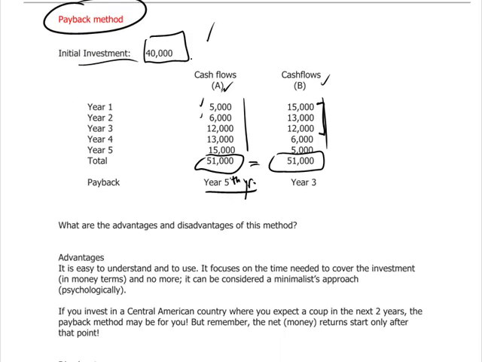So the advantages, as we said: it's easy to use the payback method, but it doesn't really take into account the time value of money in a sophisticated sort of way. It's just counting dollar for dollar the return of cash. However, it can be interesting in the sense of trying to see in which project one's basic or initial risk is covered in terms of time horizon.